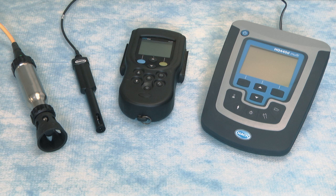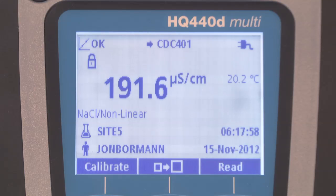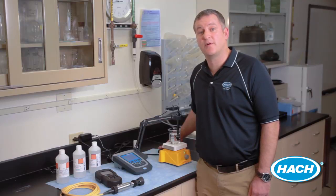These meters are available in both benchtop and portable versions to fit your individual needs and budgets. All meters have an intuitive user interface and bright backlit display with easy to read fonts. When you connect any of our IntelliCal probes to one of our HQD multi-parameter meters, the smart probe technology automatically recognizes the probe and the test method.